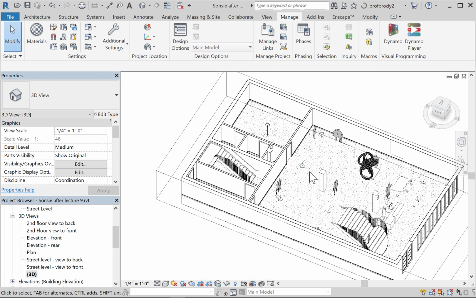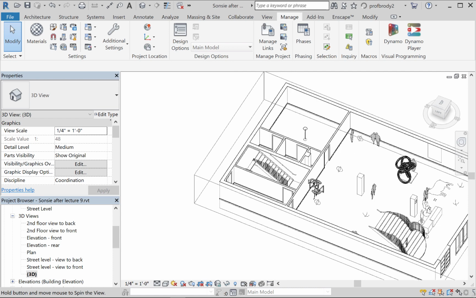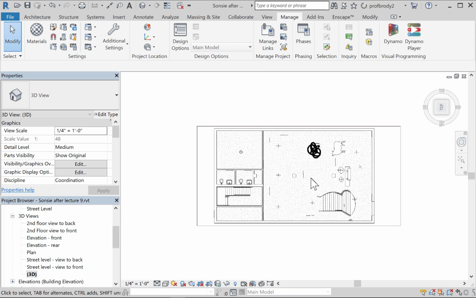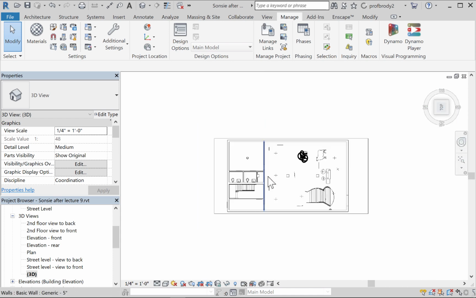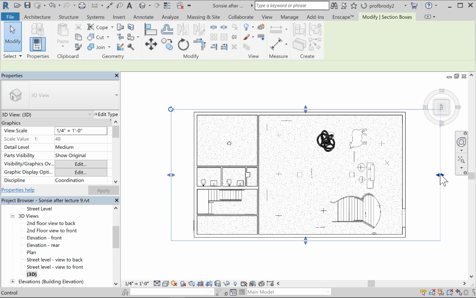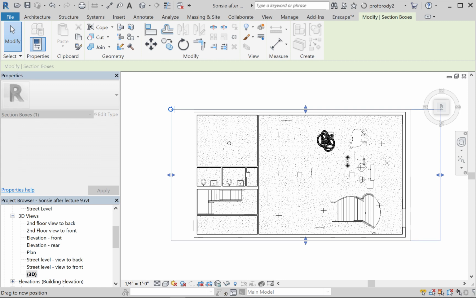First of all, I use the 3D view. See how it says 3D view down here? This is the standard Axon view. That's the default view. And you can use the view cube to put you in the top view. Because there's no perspective, you can see that it's a true floor plan. And this is the section box here. You can hide it or not. It doesn't really show up when you render.